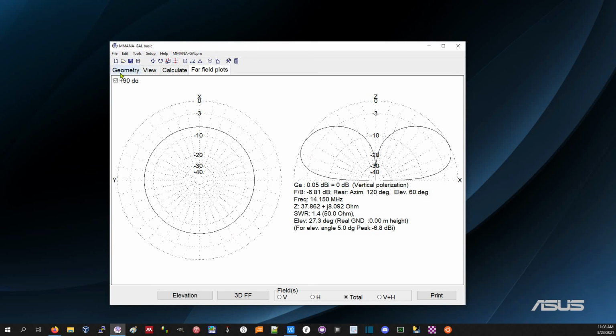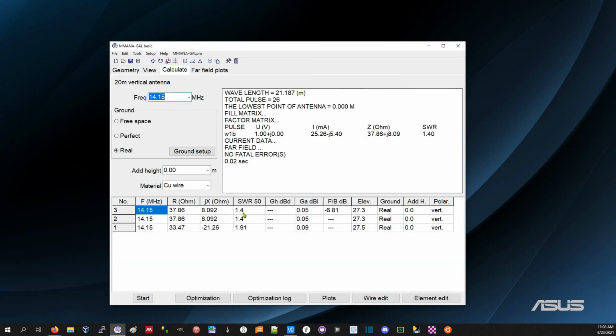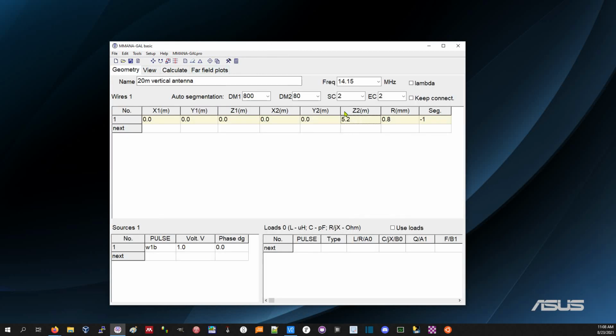So good antenna, and again the idea is that the geometry now has been modified. The program is telling us, hey, if you want this antenna to give you these kind of numbers, if this SWR and this input feed point impedance is what you want and all the other parameters, then what you really want to do is make sure that your geometry is this. So this is a quick view of the optimization engine in MMANA-GAL. You can definitely do more things in this program, but that's just a quick get started. Hopefully this helps out.